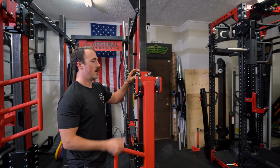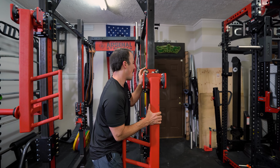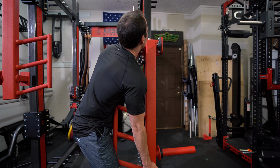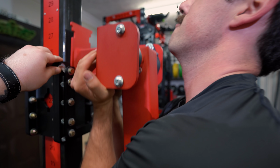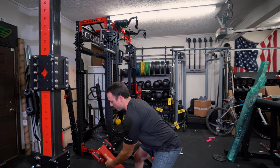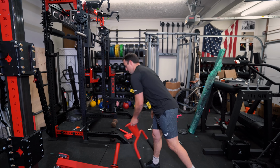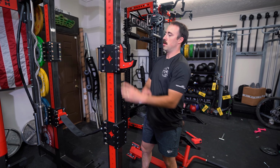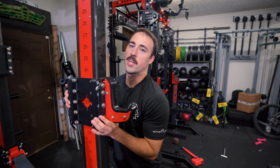Whenever you want to take them out, you can put something else in here. So if you want to take these out and put dip handles, you pop that up and then pull this up. Well, I haven't ever actually pulled those out. There we go. All right, so you pull that out. By the way, that thing is freaking heavy. So you could put dip handles in, or if you wanted, you could also just put in the J cup on the front. So like that. Then when you're ready to move it, once again on the back.